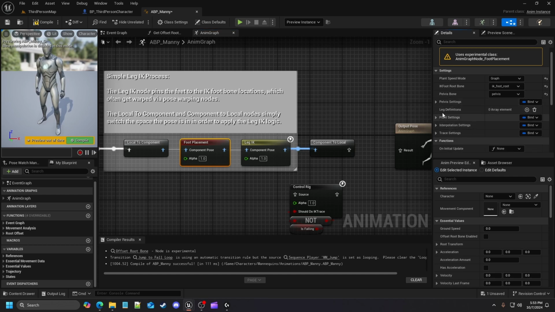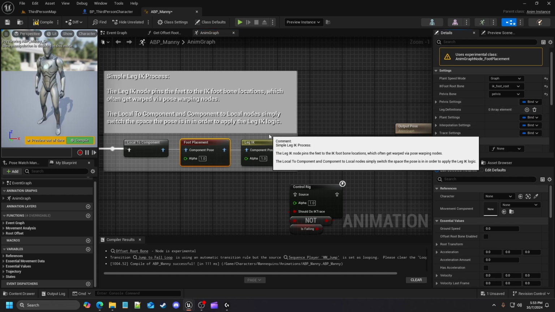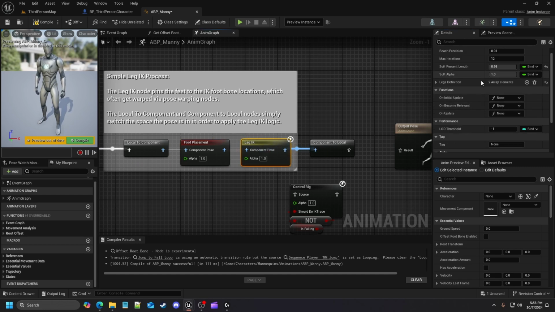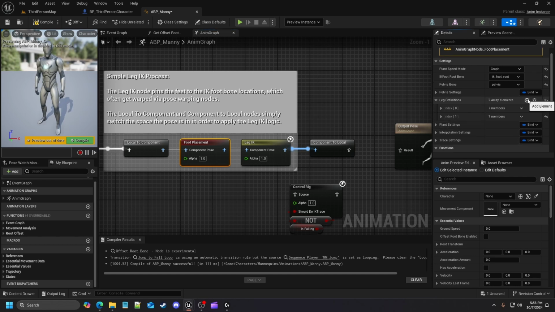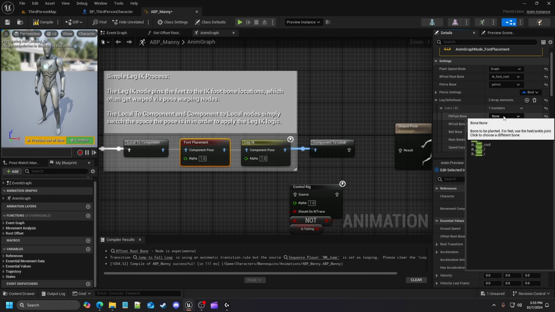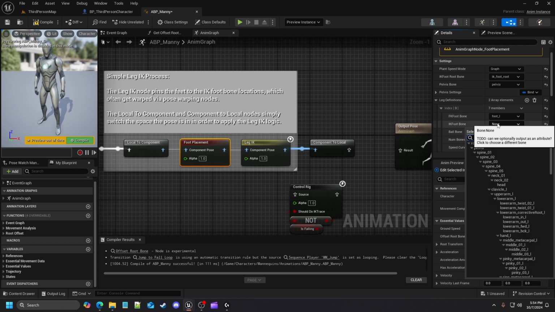The next place that we have to do it is right here at these leg definitions. Like how we have the leg IK set up and how we call the leg definitions in here, as you can see with the IK foot L and then the foot L for the forward kinematics, we want to now grab those two and throw them into here. For our first one, they do have it in a bit of a different setup, where they have the forward kinematics first, then the inverse kinematics, but literally the same thing. All we need to do is get the foot L for here, so just type in foot and get foot L. And then for the IK foot bone, we want IK_foot_L.